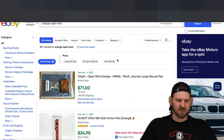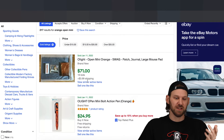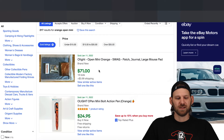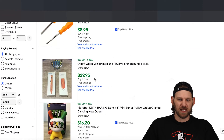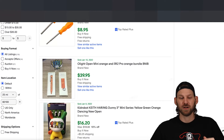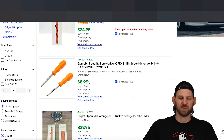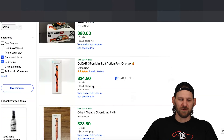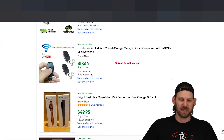One of these top results is actually going to be my listing. But right here — $71. They sold the O-Pen mini with some patches, a journal, and a mouse pad. Not bad; about $75 with shipping, and it probably cost them $10 to ship. Here's another: $40 for this and the i1R2, which I sold mine with an i1R2. I'd take this information and say: if the pen's going for about $25, then the i1R2 is probably $15. I keep seeing about $25, so I'm going to guess that's the value of the pen.